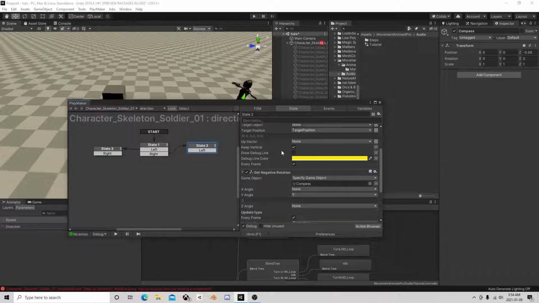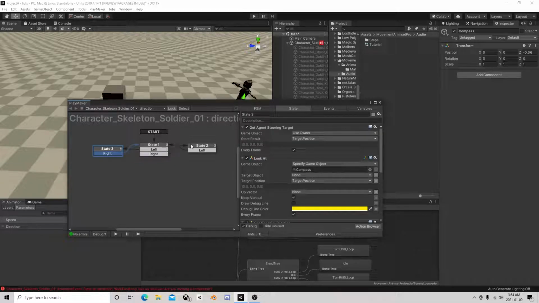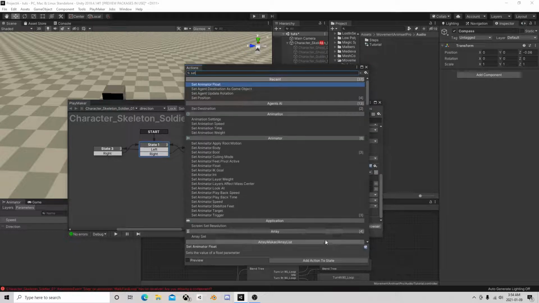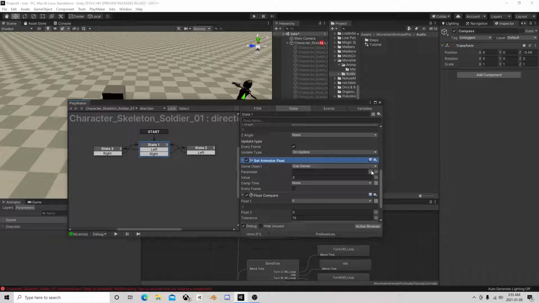So this guy is literally going to do the exact same thing, but he doesn't have a right. And this guy doesn't have a left. Right? Now you're probably wondering, well, why would I do such a crazy thing? And this is why. Because now, in the middle one, we want to set direction to 0 with a damp time of say 0.3 every frame.